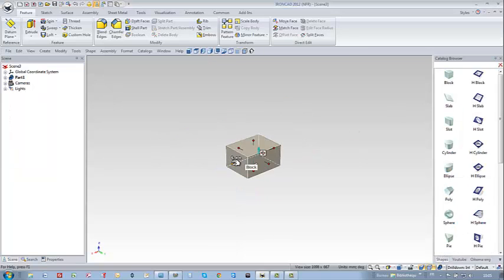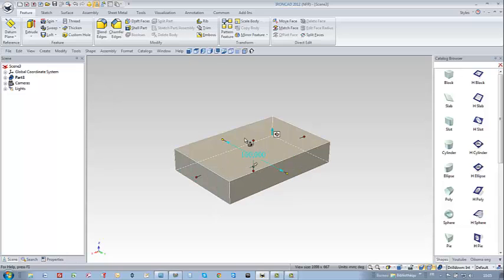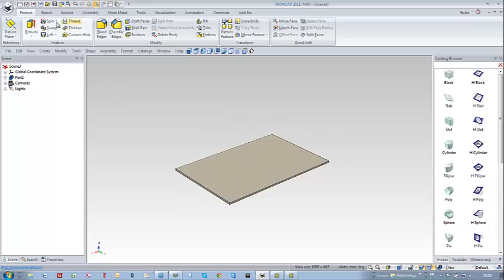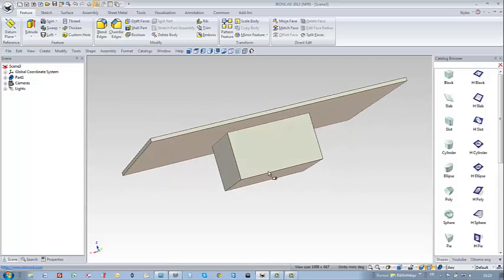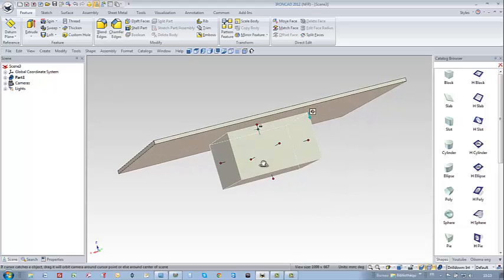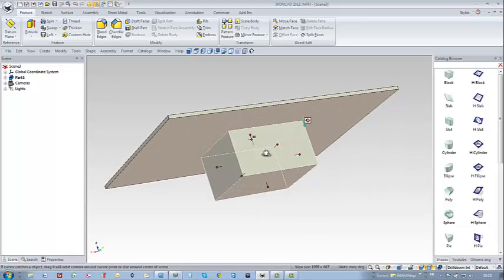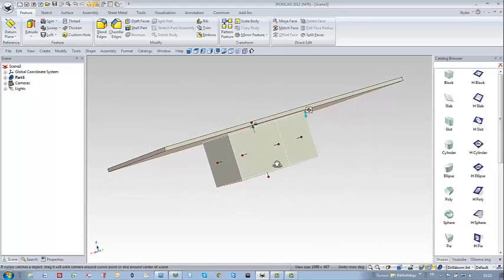Let's start by using IronCAD's feature shapes by dropping a block into our scene. This will be the top part of my plate, and I just need to set the dimensions of this block to represent the top plate. Let's proceed further by dropping a second block, and I'm going to shape it for a while because I would like it to fit for slipping my fingers into the handle properly.